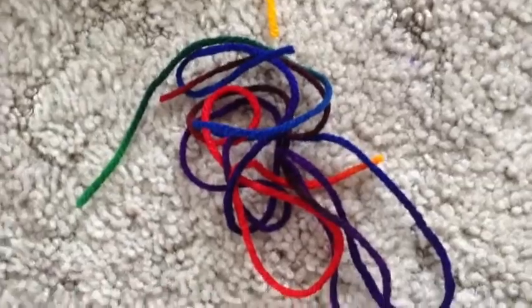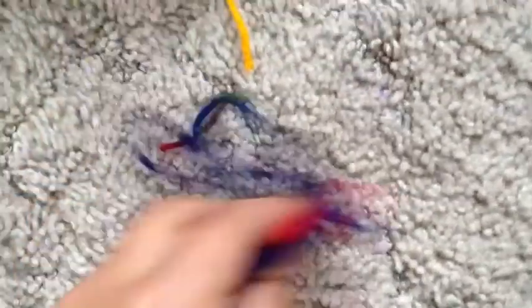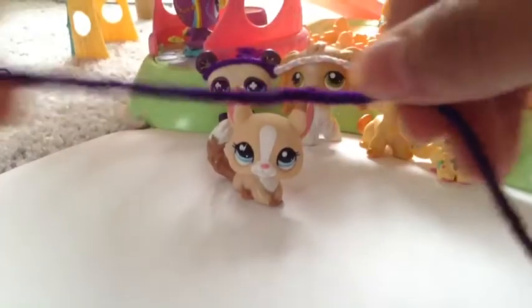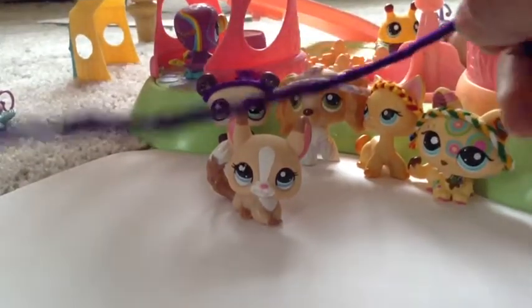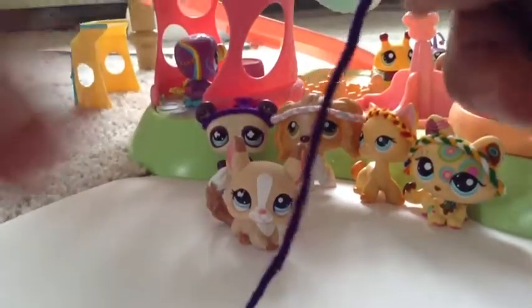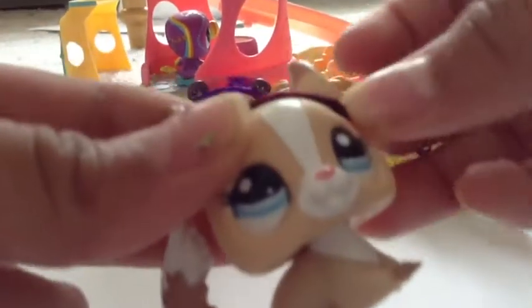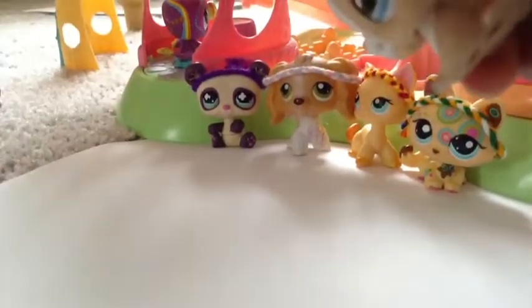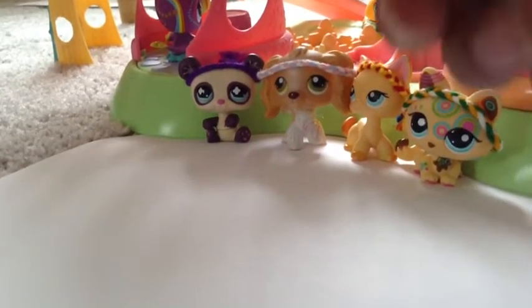Just to remind you, it's good to cut out excess pieces before you get started because you're going to need a lot of these. Okay, now you're going to get your yarn, and whichever color, I chose purple, and then right next to it is blue, obviously, because it's rainbow. You're going to take your yarn and put it around your LPS's head. And starting at the ear, I always start at the ear, you wrap it around your LPS's head twice. Not once, but twice.